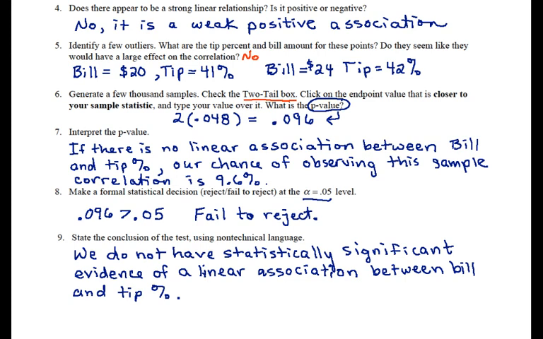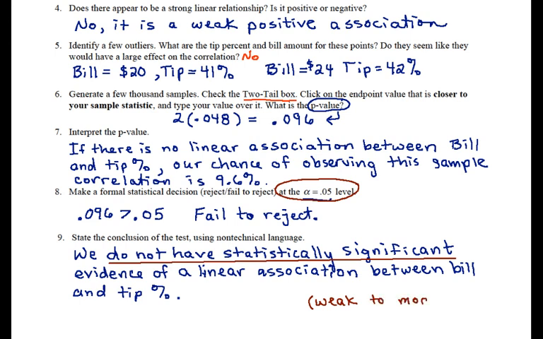Okay, so because we were given a statistical significance level of 0.05, it's sufficient to just say we don't have statistically significant evidence. If we were not given a significance level here, right, if this part had been left out, we would just have to describe the strength of our evidence. And because we're very close to 0.1, we might call this weak to moderate evidence.